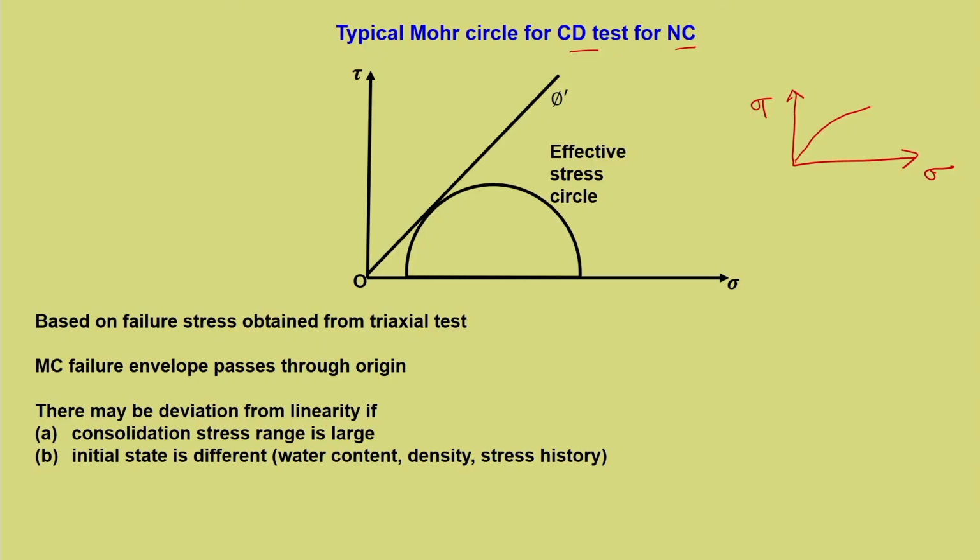As the normal stress goes on increasing, there will be a kind of restriction in the movement. When there is restriction in the movement, the friction mobilized will be coming less, and hence the friction angle starts reducing. But at the same time, since the particles are coming closer to each other, it can exercise more cementitious effect. This may not be a real cementitious effect, but when the particles come closer, there is a kind of apparent bonding that gets developed, because of which the cohesive intercept appears or it becomes more. So, that is what will happen at a higher range, or when we are considering a wide range of confining stress. It can also deviate from linearity if the initial state is different.